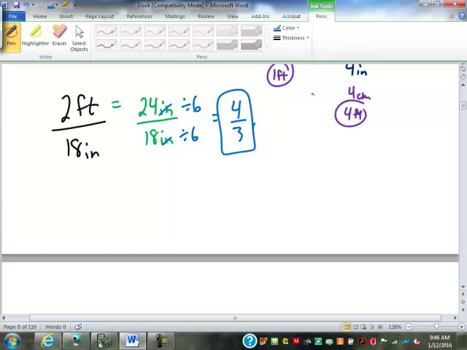Now here's a second difference between fractions and ratios. We said the 4 to 1 has to stay as 4 over 1. We can't make it just 4. Here, 4 over 3. If this were a fraction, we would make it a mixed number, 1 1/3. But it's not a fraction, it's a ratio. It's in fractional form, but it's still a ratio. And so a ratio is always a comparison between two numbers. So we have to leave it as two numbers, 4/3.